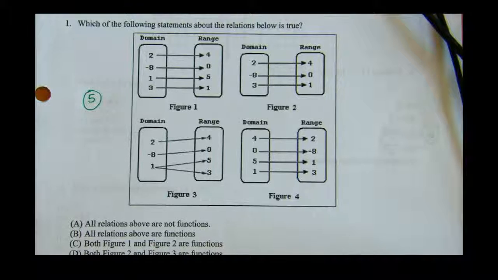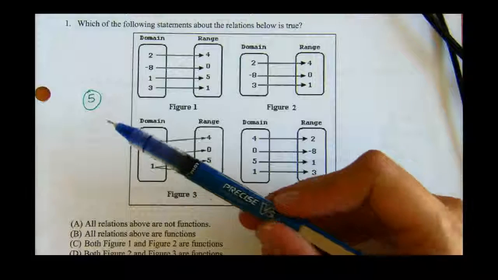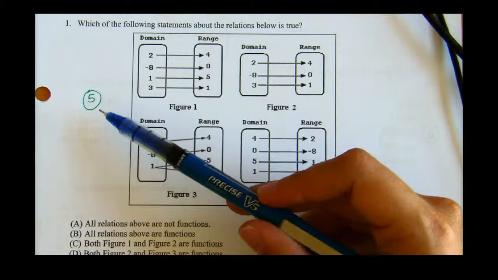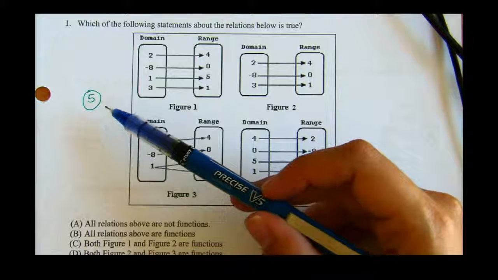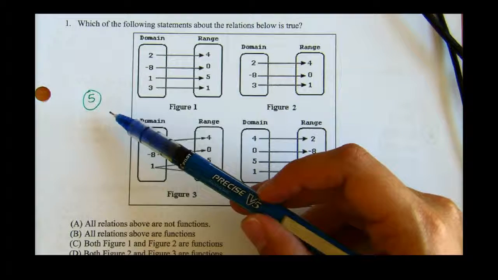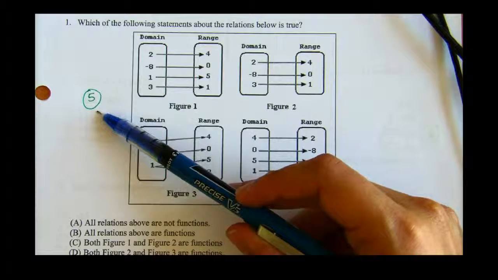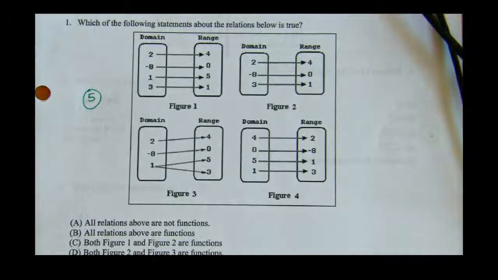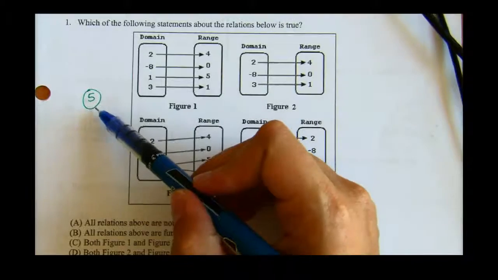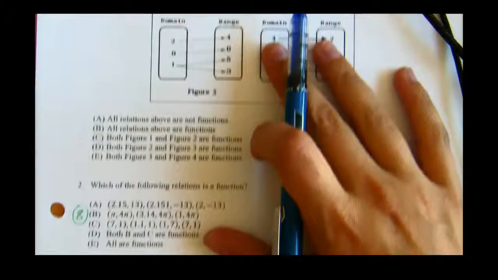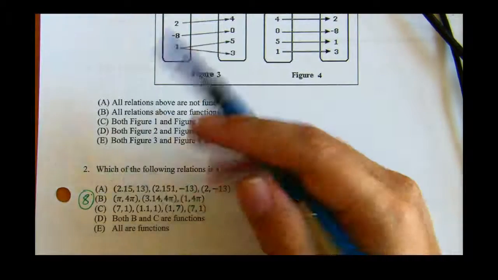For those of you that took this assessment at a later time, so you took the makeup assessment, the problem numbers that you're going to follow along with are written in green next to each of these questions. So number 1, this problem is actually question number 5 in your test booklet. So if you want to follow along, you're just going to turn to question number 5. Number 2 is question number 8.